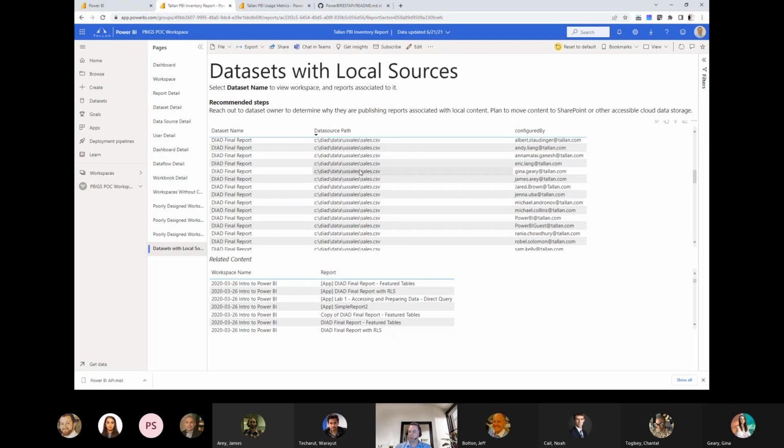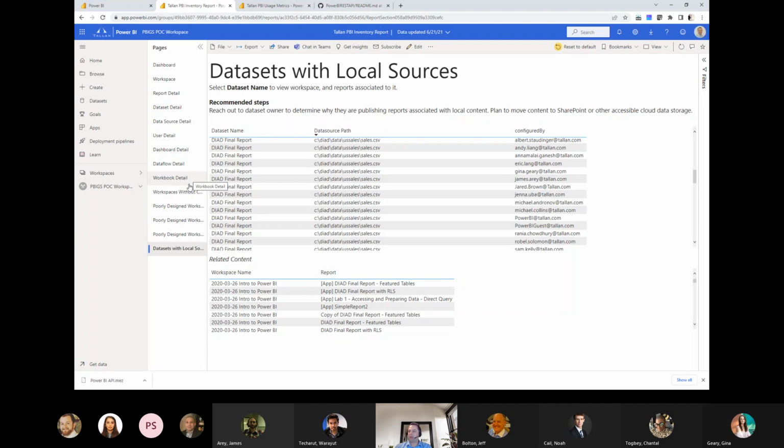These ones we know about because we do a lot of dashboard in a day events, so that would explain why this is a local file. But you don't want people pointing to files on their machines, because if their machine crashes, then you lose the ability to refresh that data set. So there are quite a few things that you can inspect through these APIs, with those as a few examples.